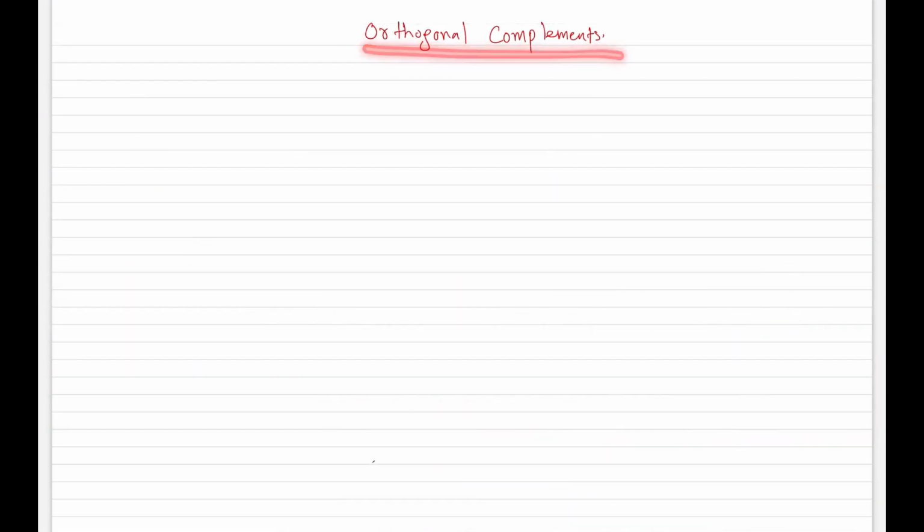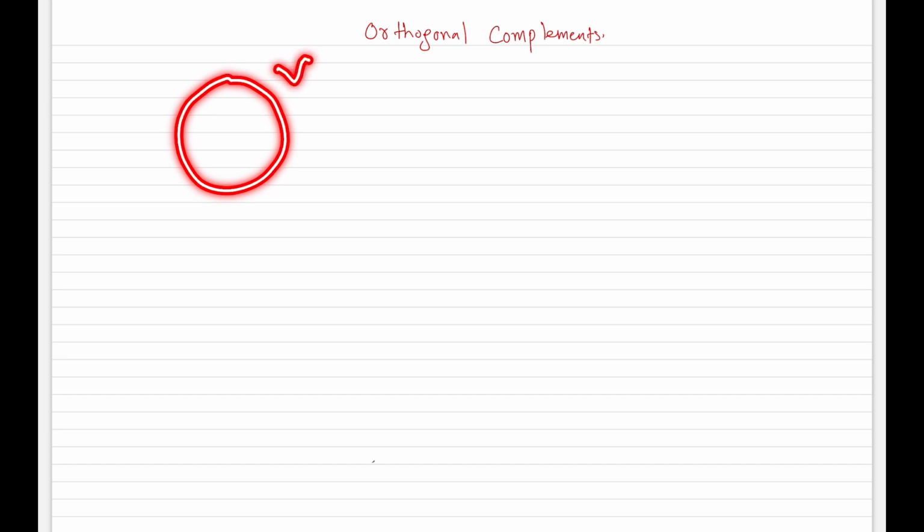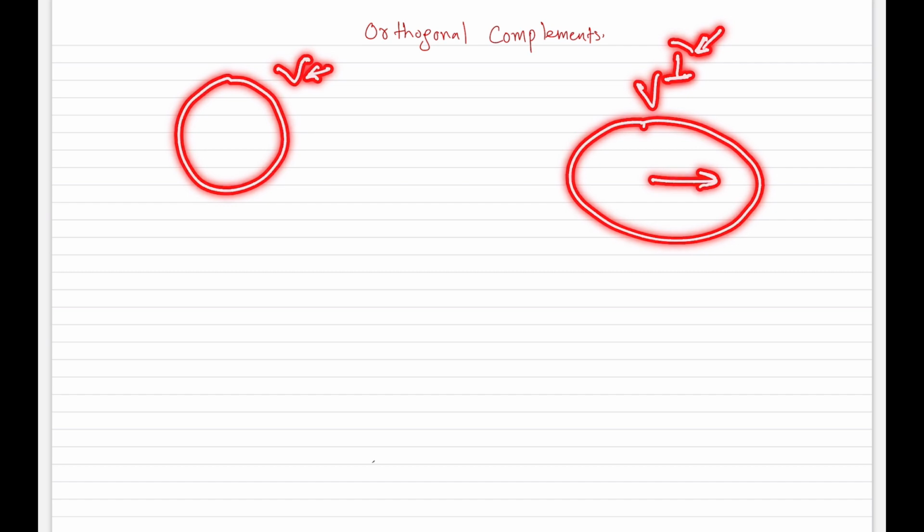ओके लेट्स स्टार्ट विद दिस ऑर्थोगोनल कॉम्प्लीमेंट। तो ये ऑर्थोगोनल कॉम्प्लीमेंट है क्या? मान लो कि कोई भी आपके पास वेक्टर स्पेस V है, राइट? अगर मैं पूछूं कि व्हाट विल बी द ऑर्थो कॉम्प्लीमेंट ऑफ दिस वेक्टर स्पेस V, so let me first of all call that orthogonal space as V perp, right? And if this space is orthogonal to this space, तो लास्ट वीडियो हम लोगों ने देखा था कि अगर इस स्पेस से मैं कोई भी वेक्टर पिक करूं और इस स्पेस से मैं कोई भी वेक्टर पिक करूं, then these two vectors are going to form an angle of 90 degrees or their dot product will be 0, right?